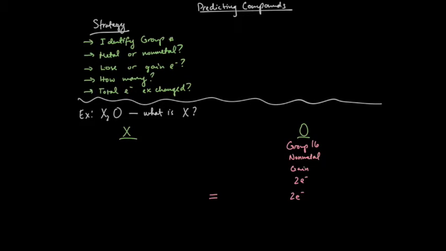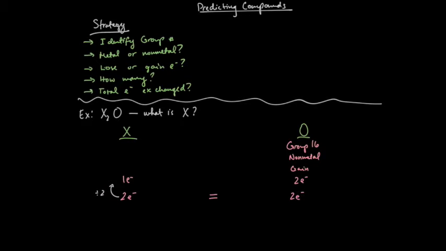And let's take a look at an example, X2O. We had to figure out what element X could be. This is the way I do it. I break it up, X and O. Then we go by the series of questions, identify its group number. We'll start with O. It's group 16. It's a nonmetal. It gains electrons. And oxygen in particular wants to gain 2 electrons to fill its shell. In our problem example X2O, we have only 1 oxygen. So there are 2 electrons that need to be exchanged.